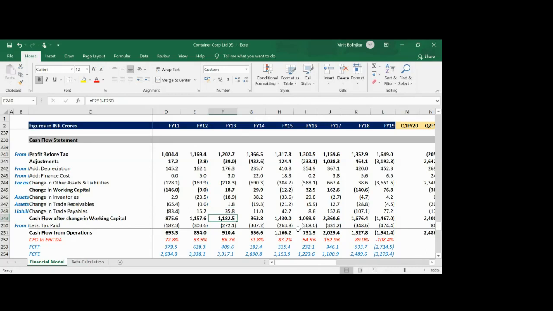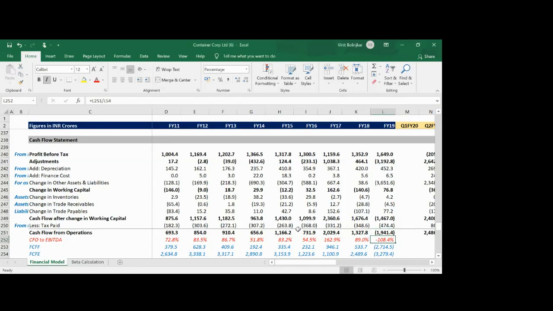And once you've got the cash flow after the working capital, now the tax paid is deducted. So this will give you entirely what is the cash flow that you got from your operations. If you notice, this is the cash flow that is coming into the company purely from the operations part, because tax is paid from the operations. Okay. So far, so good. Everyone clear on this before I proceed ahead? All clear? So we move ahead, right?